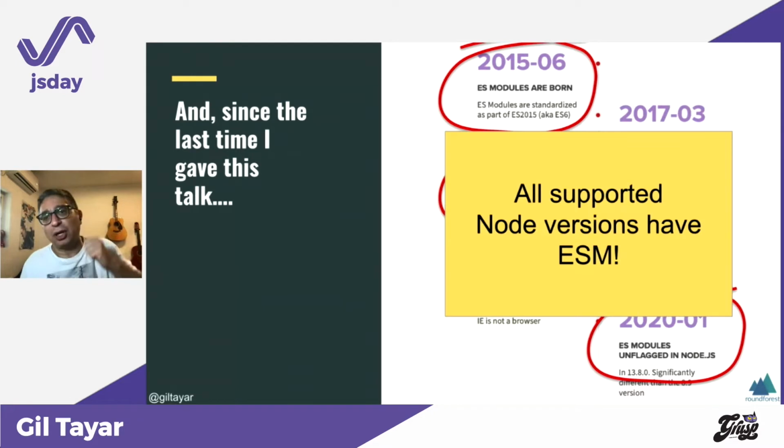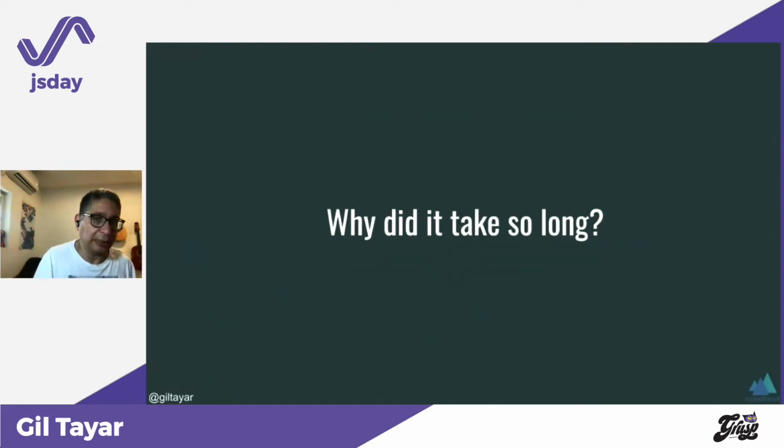I gave up this talk 1.5 years ago, exactly 2 days before lockdown in Israel. Italy was totally in lockdown, and 2 days after the conference, Node DLV, we got a lockdown. I gave this talk 1.5 years ago, and we have a new timeline. Since that last time, all supported Node versions, i.e. Node 12, 14, and 16, now support ESM. So theoretically, the move from CommonJS to ESM can start in earnest, and we'll talk about that move and how to migrate at the end of the talk.